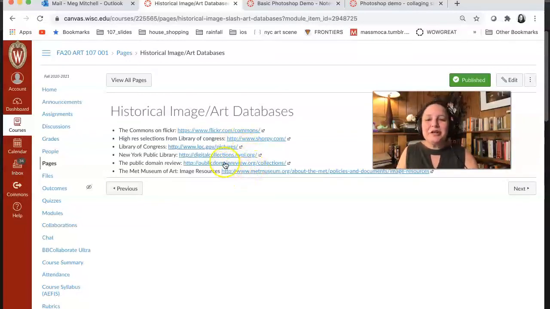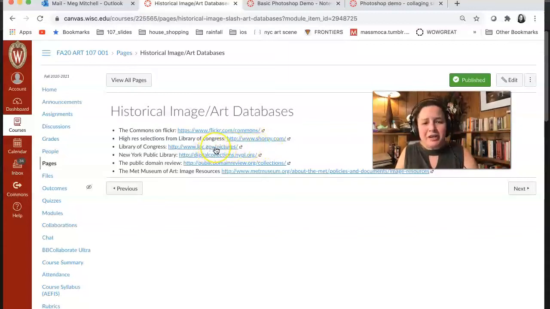In any case, most of these are high res selections. This one, shortby.com, has a watermark, and students ask me a lot, what should I do with the watermark? I would say that's a challenge to you to either crop the image, put something there to cover it up, or basically just get rid of it. So those can be a little bit problematic because of that.